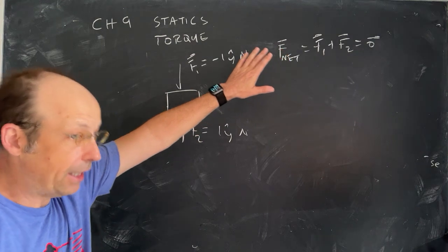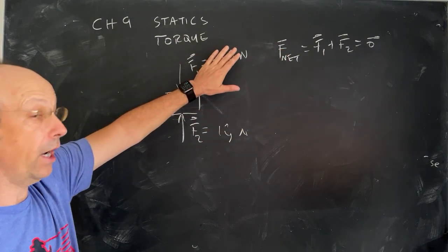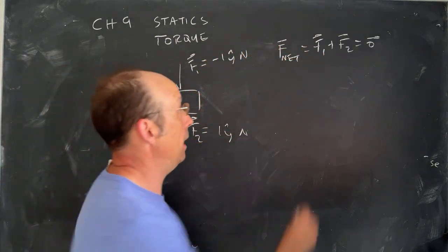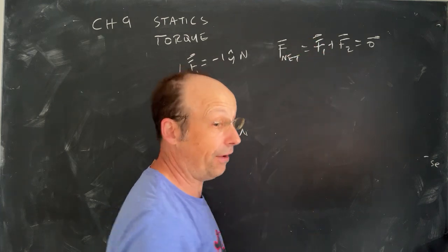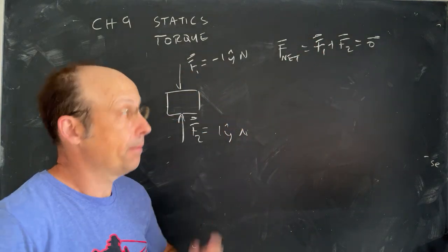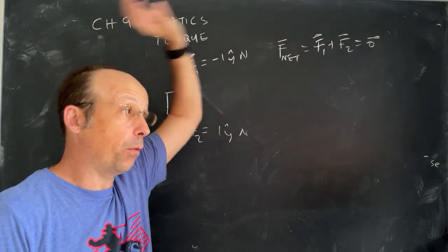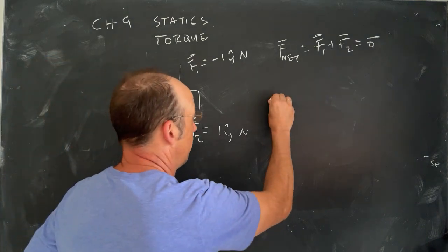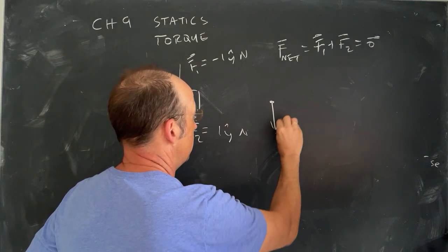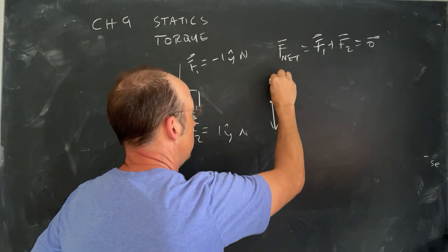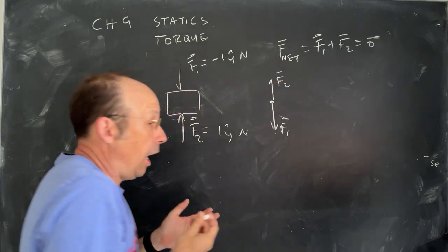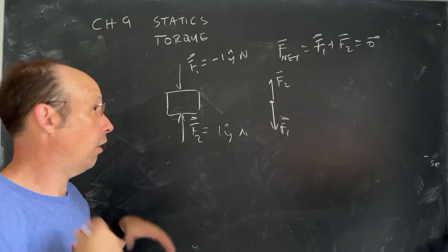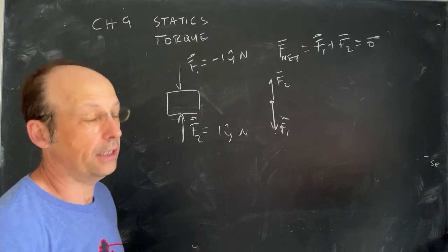Now, that's a sum, right? One is in the negative y direction, but they're vectors, and we add them as vectors. That's what F net means, net, add. This is what we've done before. We said the net force is equal to 0. And if I wanted to draw this as a free body diagram, I would draw it like this: F1, F2. I draw this dot, and I draw all the forces acting on that dot. That's what we've done.